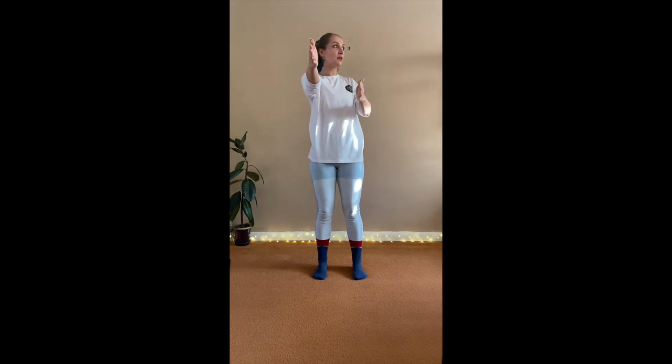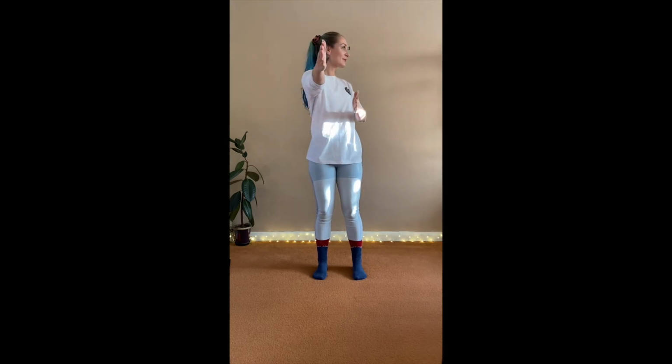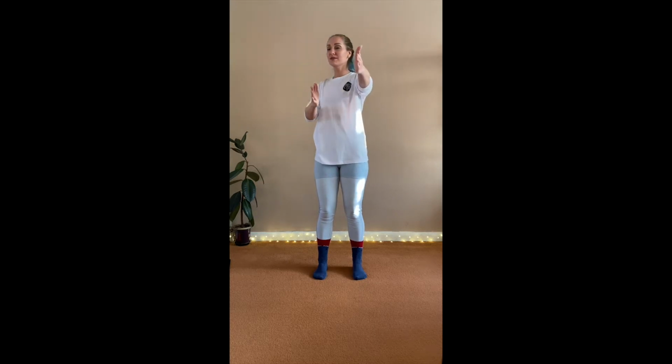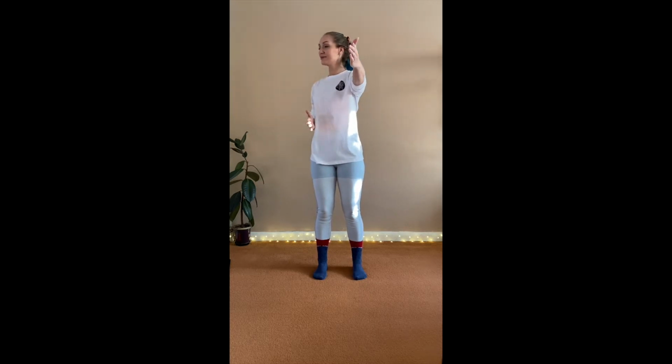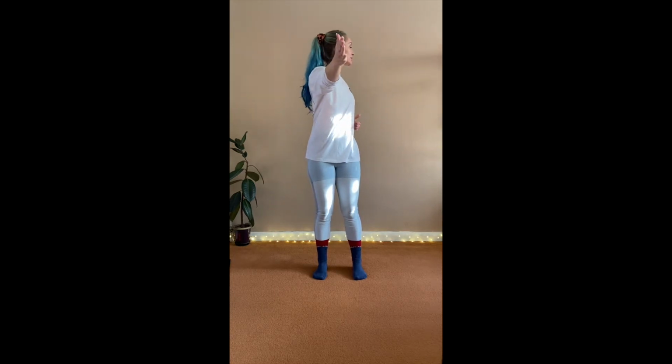In through the nose, back out through the mouth. When you think about trying to squeeze the shoulder blades together at the back as well, just to increase that rotation. Find shoulders are probably starting to warm up a little bit too. We're going to go one more each side. In through the nose, out through the mouth. Back into the centre, and then just float the arms back down.